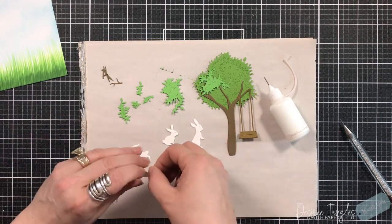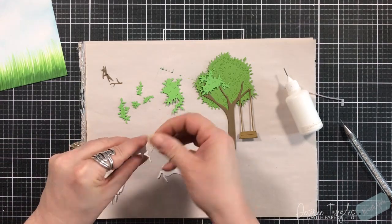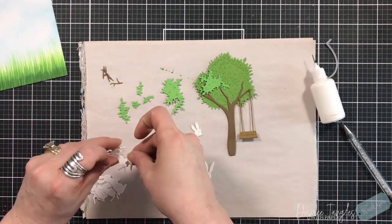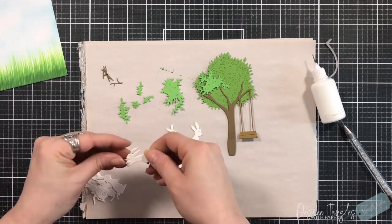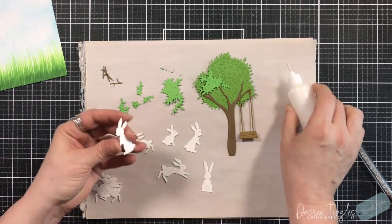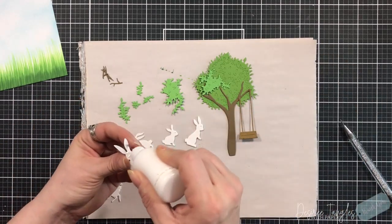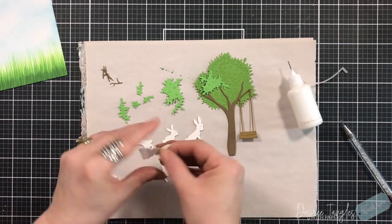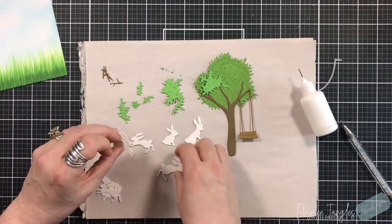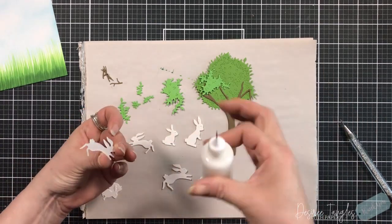Here are these adorable silhouette bunnies. I die cut them in white, and I've die cut them 3 times. So I am going to layer those that many times. Again, by just die cutting an image once, you get one type of dimension. When you die cut it multiple times and use that, you get different layers of dimensions. And plus it saves you on double-sided foam tape. Just saying.